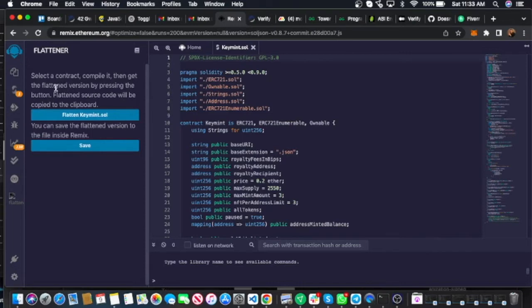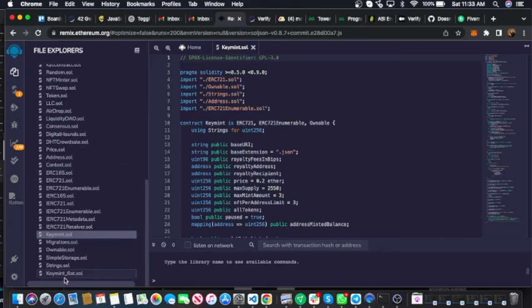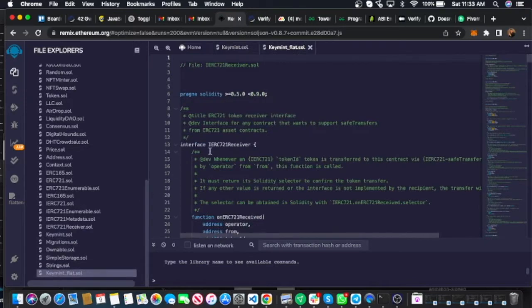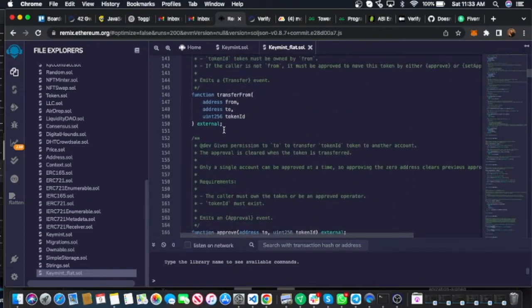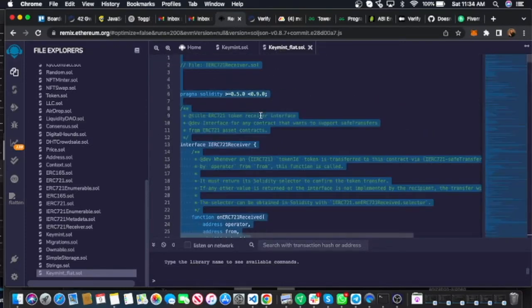Okay, so the contract that I just compiled, I can flatten it, hit flatten it, then it'll give you an option to save it. You can save it. I've already got it done. So what you're going to do is, as you can see, it's like I had like 10 to 12 files, and it's just basically putting them all together. That's what Flattener is, right? Okay. So you're going to copy all of this.